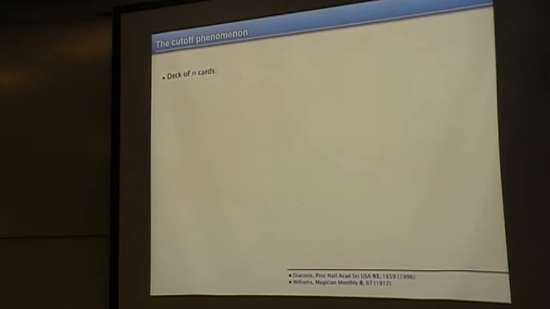Think of card mixing. Let's assume you have a deck of n cards, say 52, and you mix the cards. There are many ways of mixing cards, right? You shuffle like this, or this is one well-known model of doing it: you make two piles, pile A, pile B, and with probability A divided by A plus B, you draw from this deck, with probability B divided by A plus B, you draw from this deck, and then draw cards from the decks. That's the Gilbert model of card shuffling.